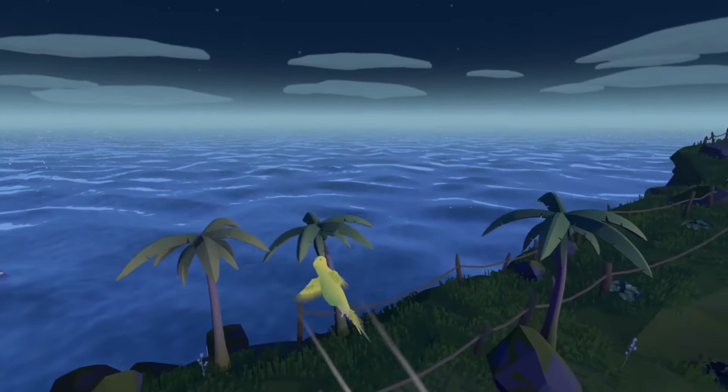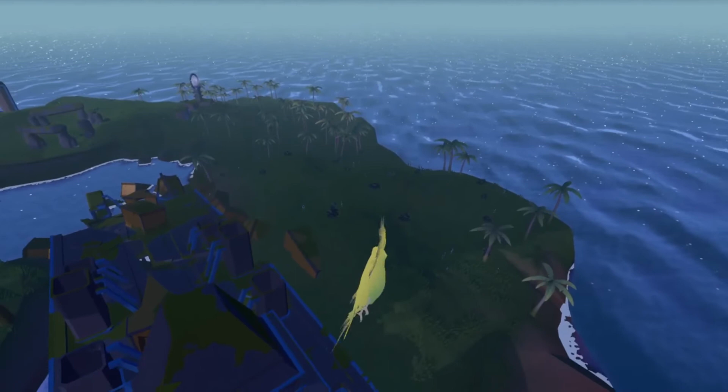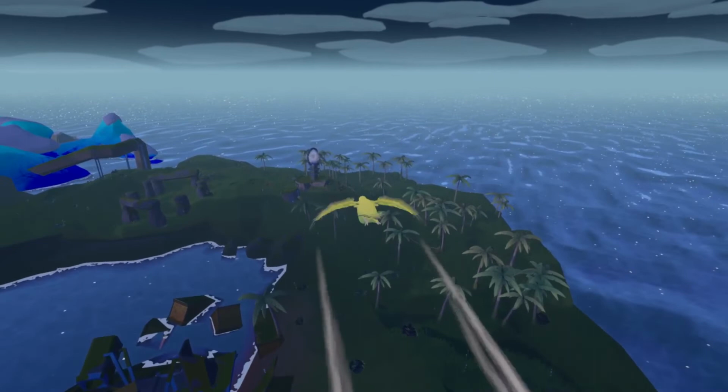Oh, a canary. Or a budgie, rather. So yeah, this looks a lot like the pigeon I was playing as, and it flies a lot like it. So I think the second island is mostly reskins of the first island, but they have changed the first island's birds up in terms of shape and scale, which is cool.